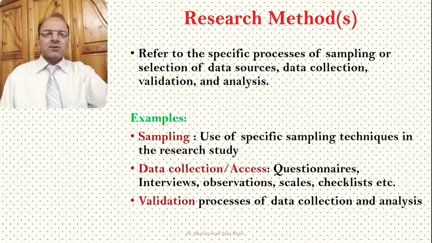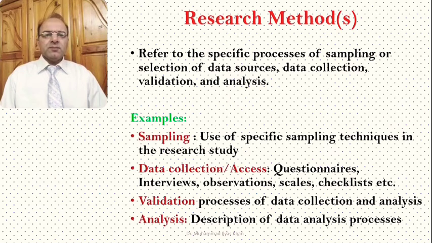So in other words, the research method section basically refers to the how of the research process. So how was the sampling done, or what techniques were used to do the sampling? How was the data collected? How was access achieved to the data sources? And then how were the data collection and analysis processes validated?